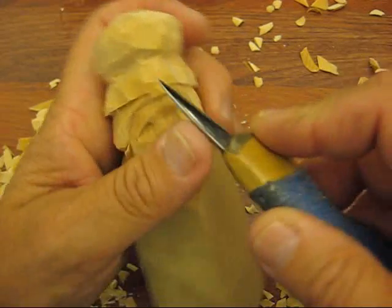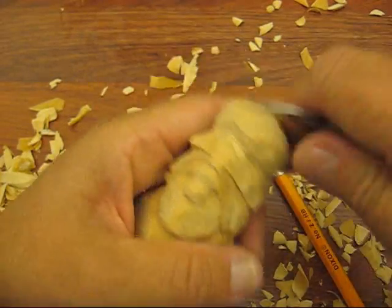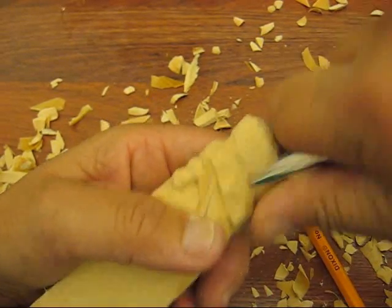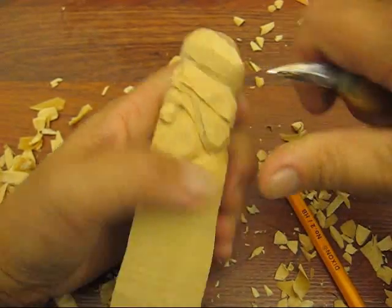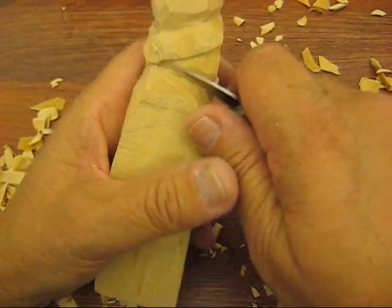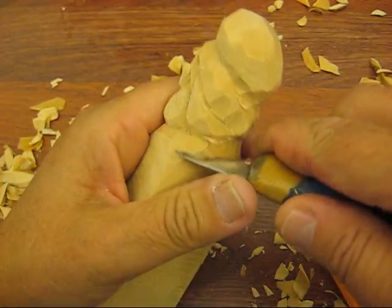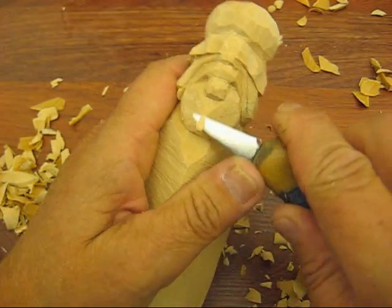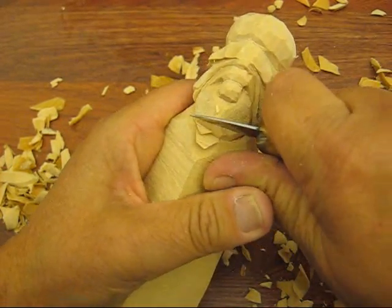And we're going to bring this down. I'm going to bring this down a little bit more. It's way too big. Down. I'm going to round this up. Definitely round this up down here.